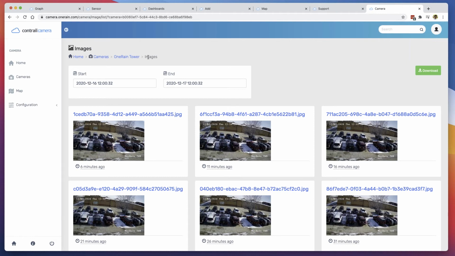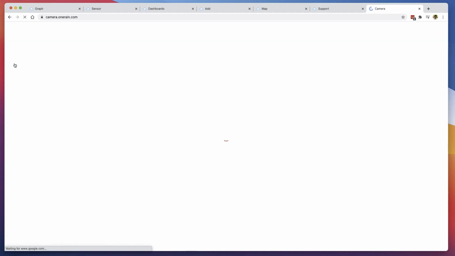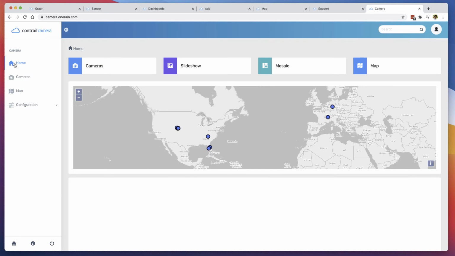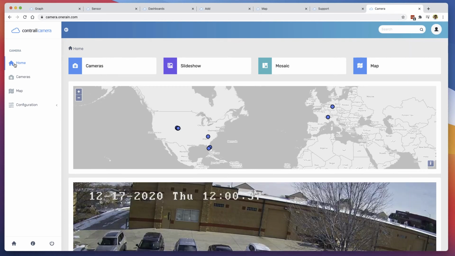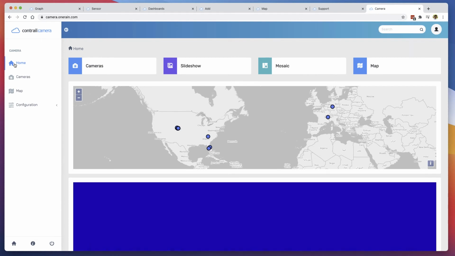Now, one of the advantages of detecting what's going on in these images is we're able to alarm on that, right? So if maybe you're a dam owner and you want to be notified if there's a truck driving on your dam after hours, we're able to detect that there's a truck or a person walking in an area and alarm on that.